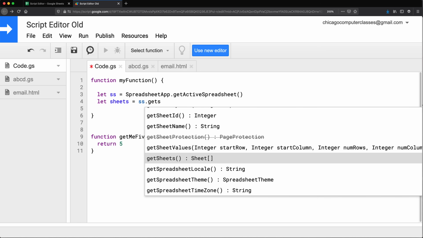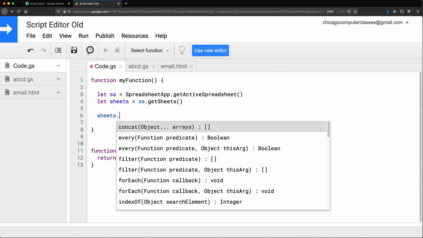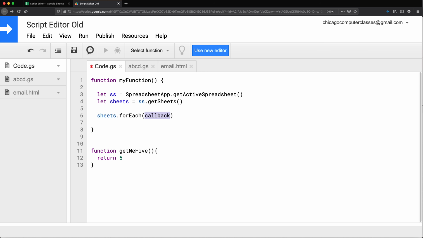So that should give me an array of worksheets. So at this point, if I take that sheets and run a forEach loop on top of that, and here I'm going to do a callback. So for each sheet in that list of sheets, I want to do something with it. So at this point, this sheet should refer to one of the worksheets.